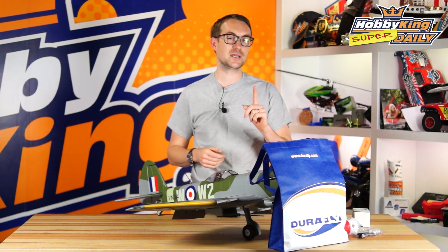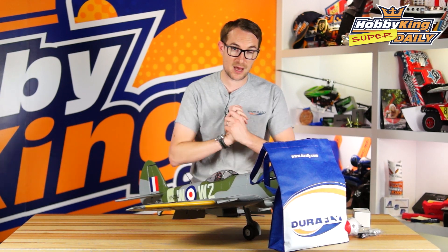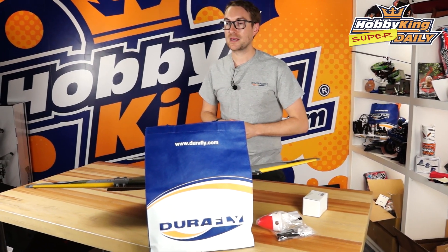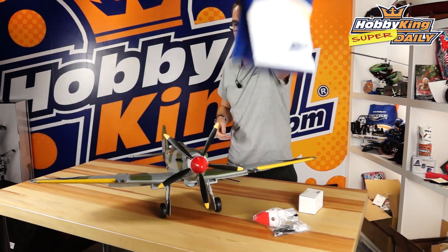It's been about a year or so now, and if you remember, originally it was a Mark 24 but it was shipped with a four-blade propeller. At the time we said five-blade propellers, as would have been fully scale, was not possible. However, we have thought about that some more and we've decided that in fact it is.